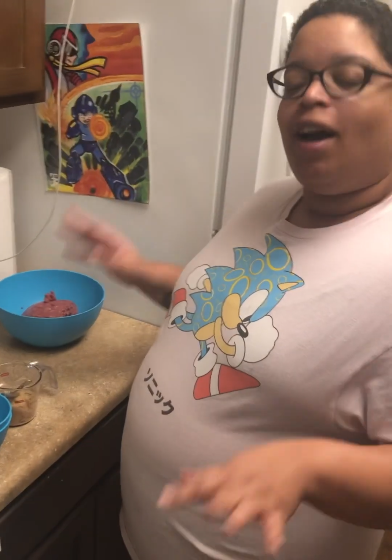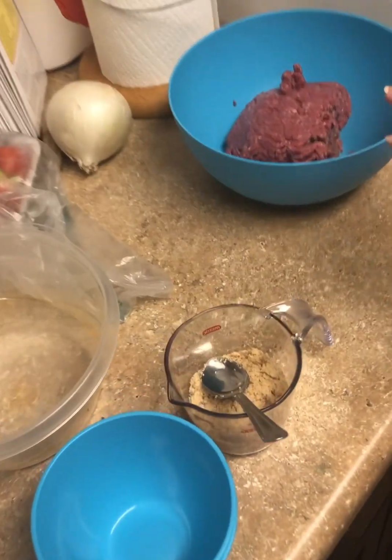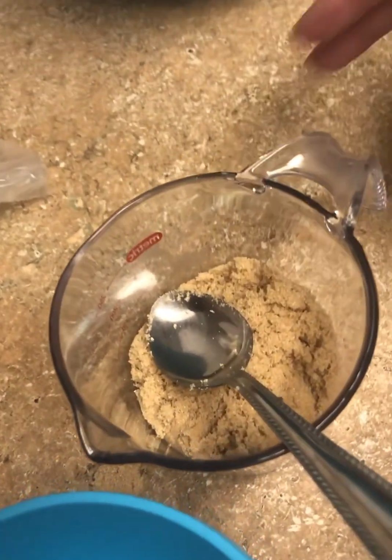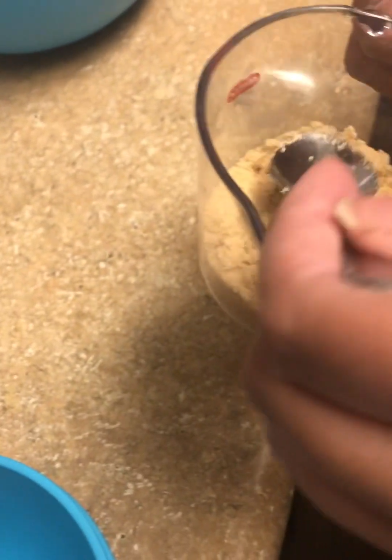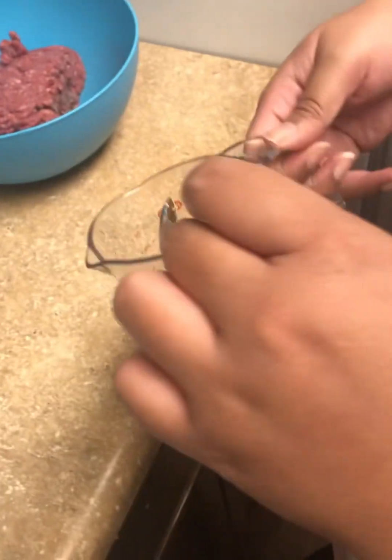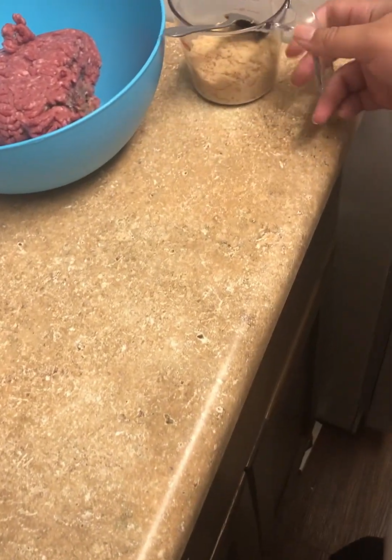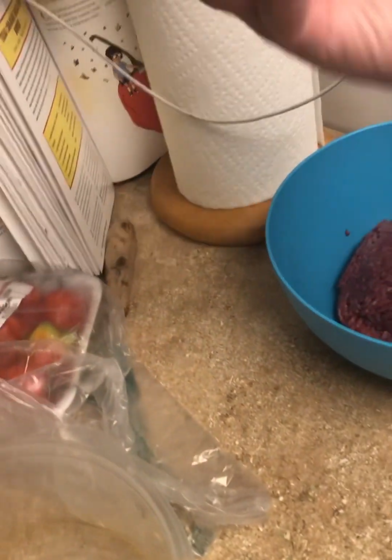Okay, so right now I'm trying to prepare the ingredients. Mise en place. That's probably a terrible French accent, but this is our brown sugar. Calls for 1/2 cup. It doesn't say if it wants it packed or not. So we'll say that that's lightly packed, light brown sugar. We also have our onion.